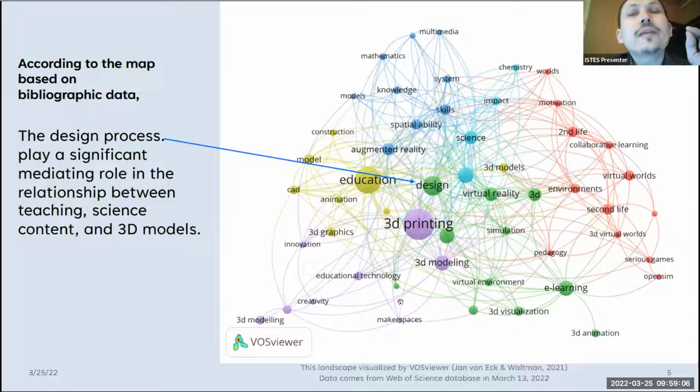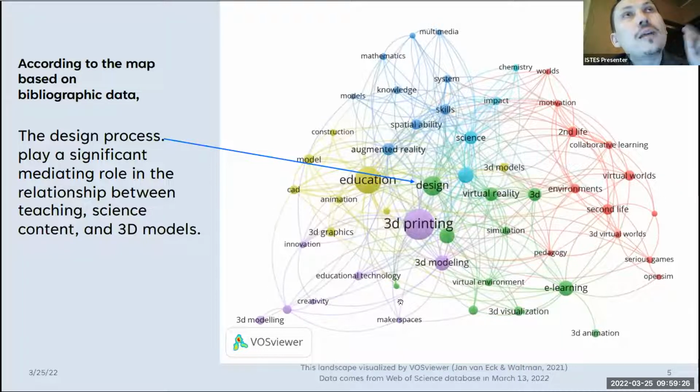You can see the design in the middle of the working areas. So I can show you a bridge between science, education, and 3D printing. Design is an important point in this process.